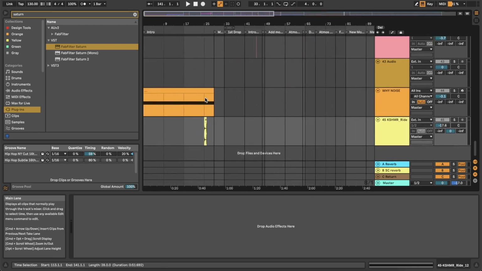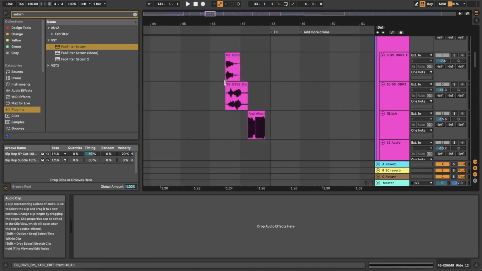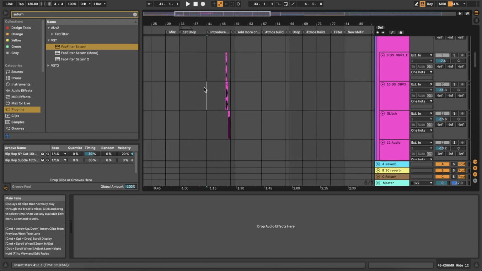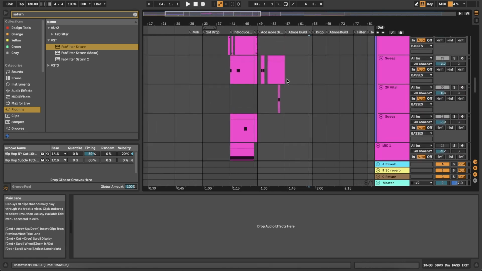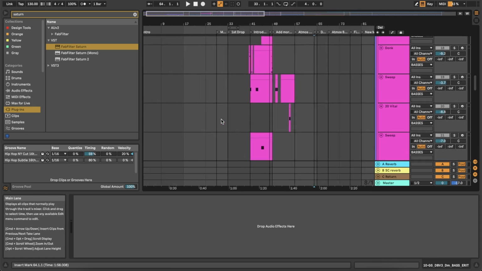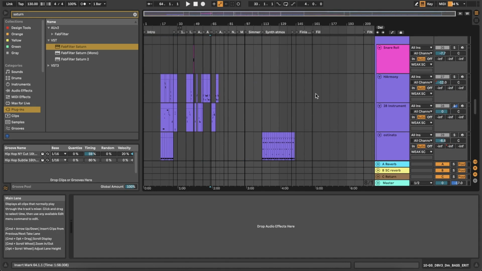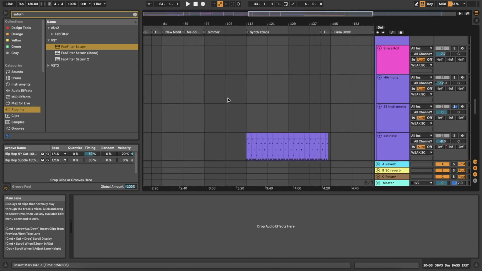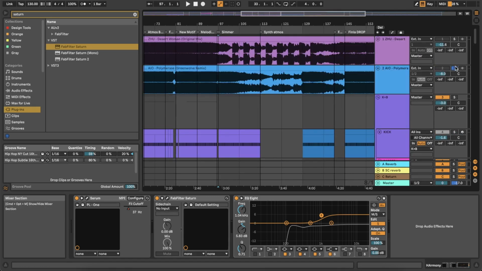But always recycle your sounds. You can use one sound and turn it into 100 other different things. And then you're saving yourself a lot of CPU space, especially if you're using audio. We might smash these into audio at some point, but that is all good for now. So, okay, we went on a little tangent there. We're doing the break. Let's have a listen to our reference track.